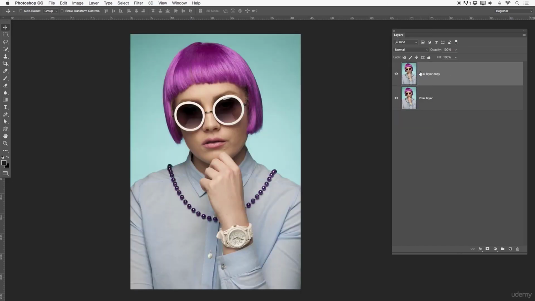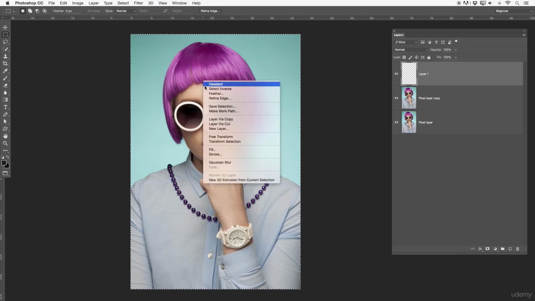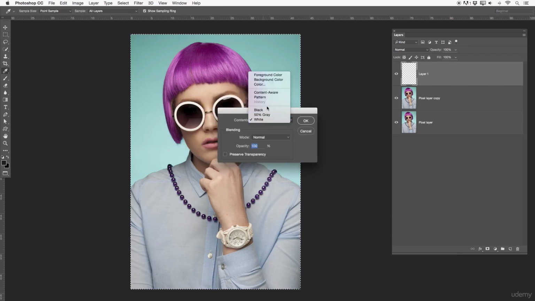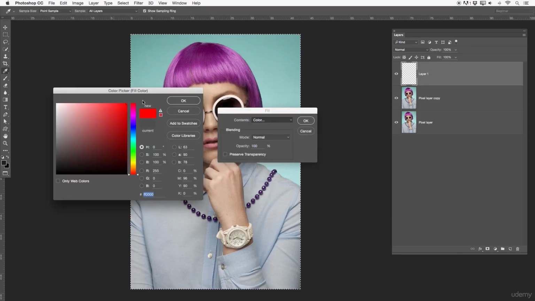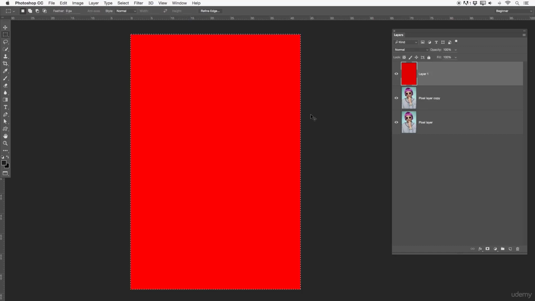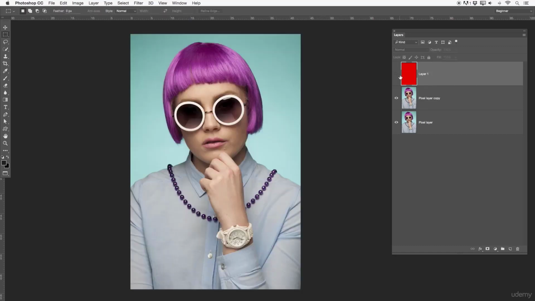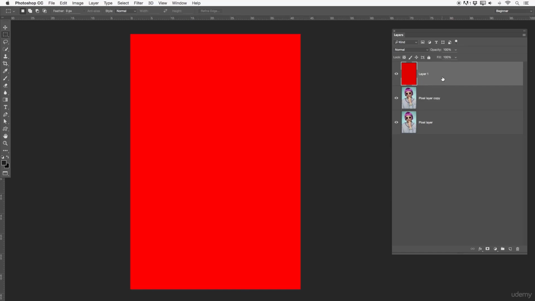But now, you don't need to always duplicate a layer and then apply this. You can apply this with many different types of layers. Say for instance, if I'm going to create a new layer here, fill this up with a new red color, more about the techniques and tools in the future. For now, I just want you to understand what happens when you work with the blending options. Say for instance, I have a completely new layer here, a red layer, and now I only want to apply this in a subtle way.